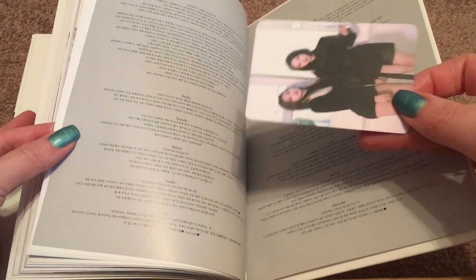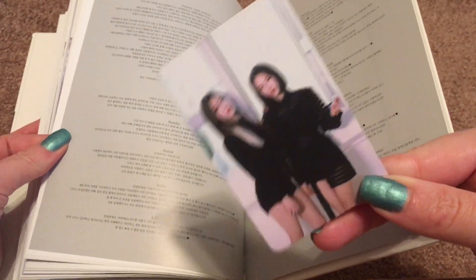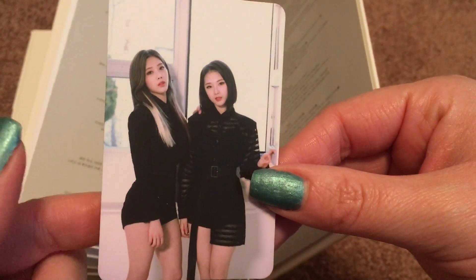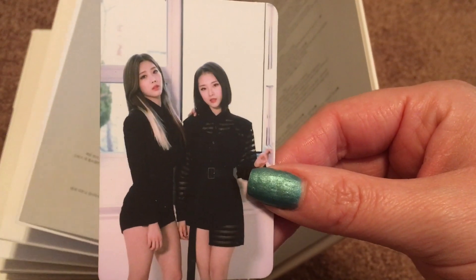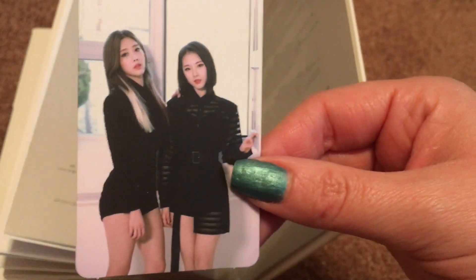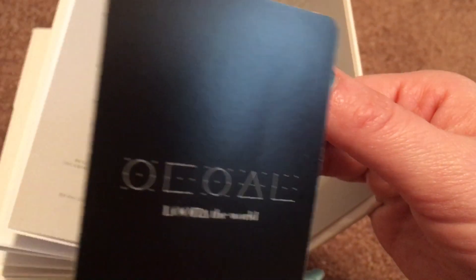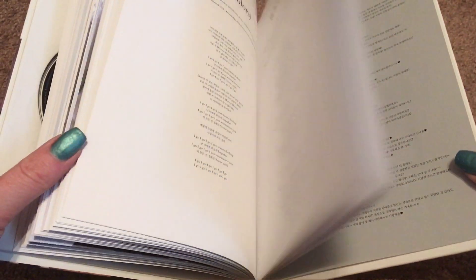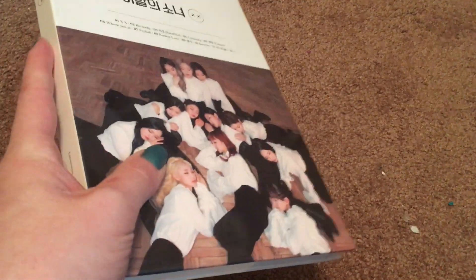I was about to freak out — I thought I didn't get a photocard. But I did and I got Haseul — the one with Haseul and Kim Lip. I'm very happy about that. Haseul is my second bias in Luna, and I've decided to collect her photocards as well as Olivia's, at least for the group albums. So I'm very pleased with that pull. I actually have a second package I received today that should have two extra copies of Limited B, which I will be opening later in this video after I unbox these copies.